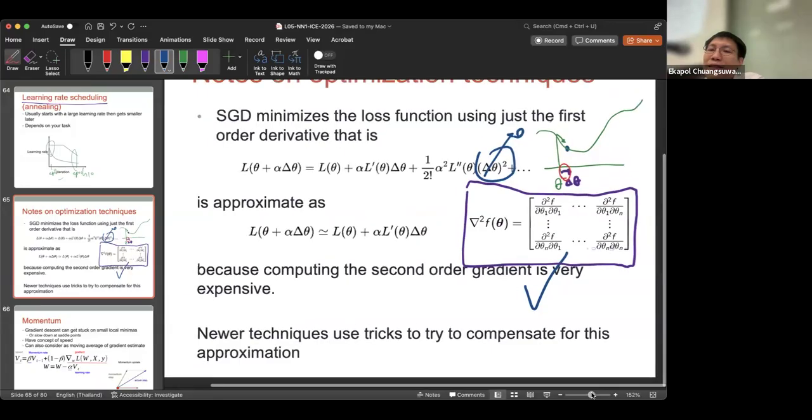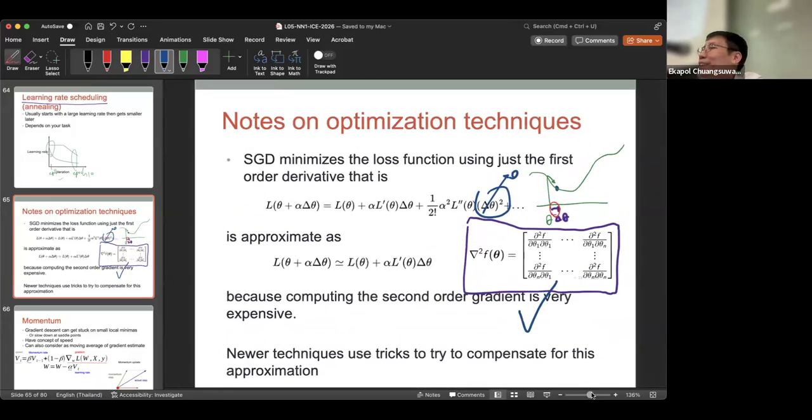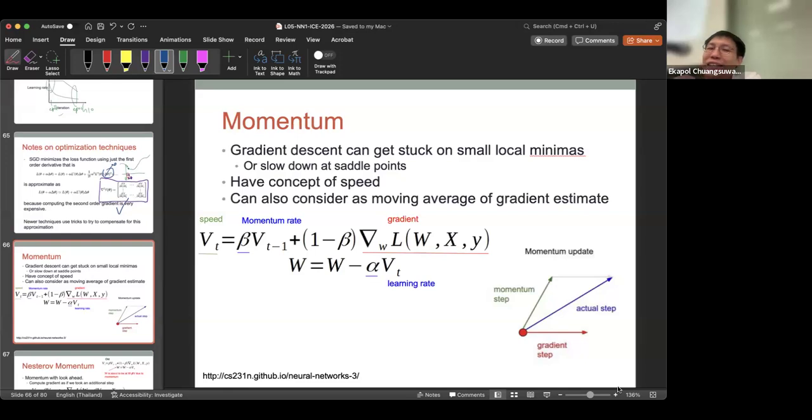But people who do deep learning are very good engineers. By very good engineers, I mean they try to ignore all the math and come up with heuristics to do anything that makes numbers go up. So the first trick that engineers do is what they call momentum.